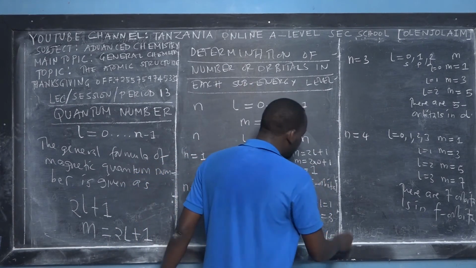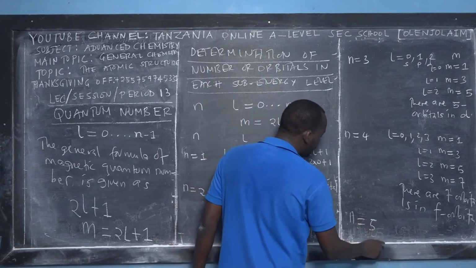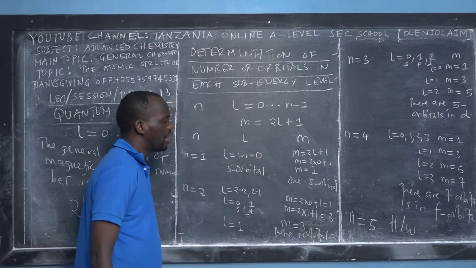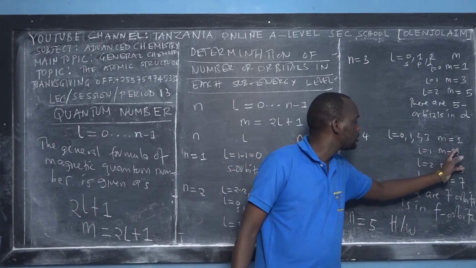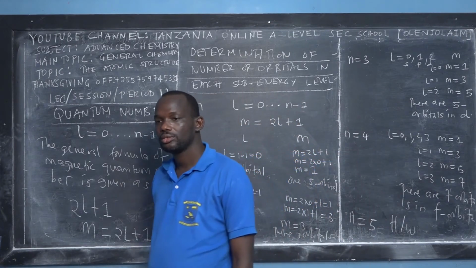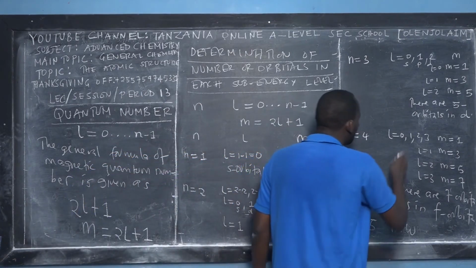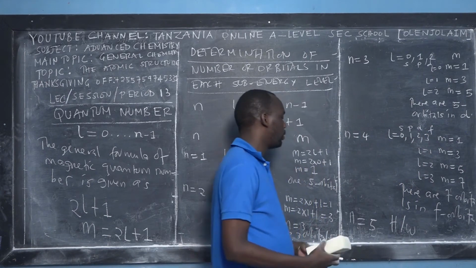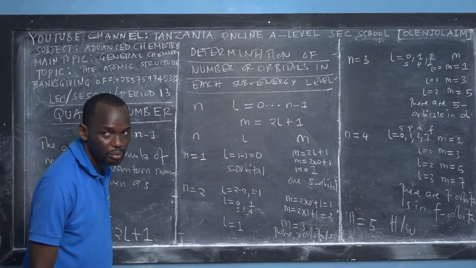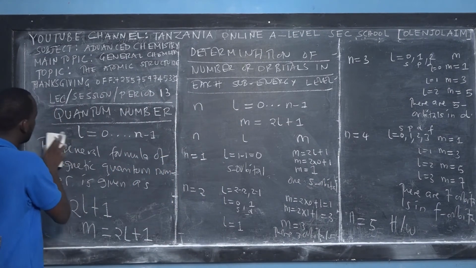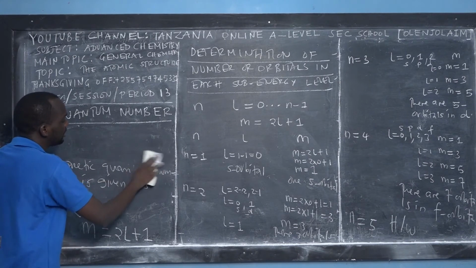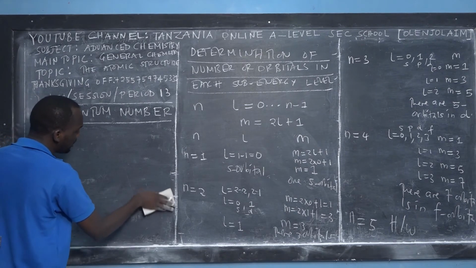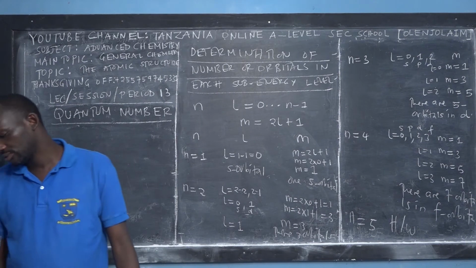So then, if you have N equal to 5, the fifth energy level, this is your homework. How many sub-energy levels are you going to generate first of all? Because here we have 1, 2, 3, 4 sub-energy levels, which you call S, P, D and F. Remember that this is S orbital, this is P orbital, this is D orbital, this is F orbital. According to the syllabus, we have to teach you only those 4 orbitals. So that is how we use the magnetic quantum number to know the number of orbitals in a particular sub-energy level.